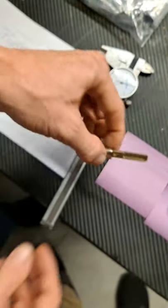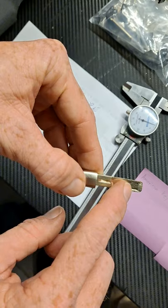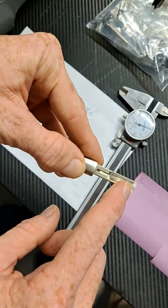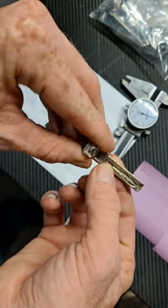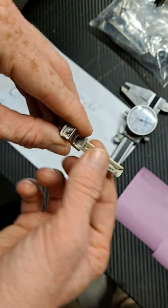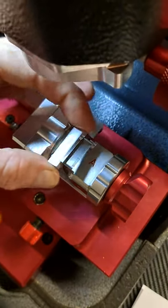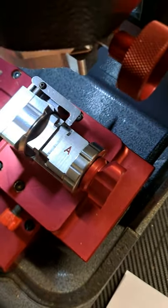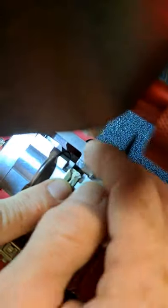With a thicker bladed 80,000 key, there's a cut-out in the back side of the key so that it acts like a thin bladed one — the cuts are on the underside of this key. In order to cut a thick bladed one, you would take your shim out and then clamp your key just like you would with a shim.